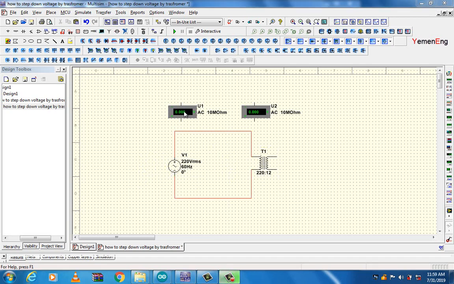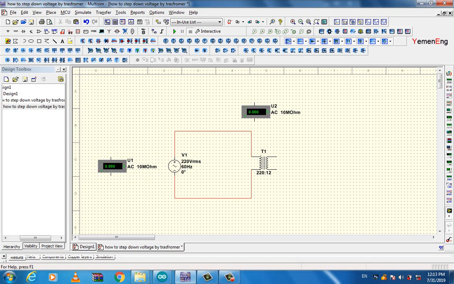After that, take one of the voltmeters to the left of the source, just like this. One click on the page of the diagram by the left button of the mouse to release the voltmeter.